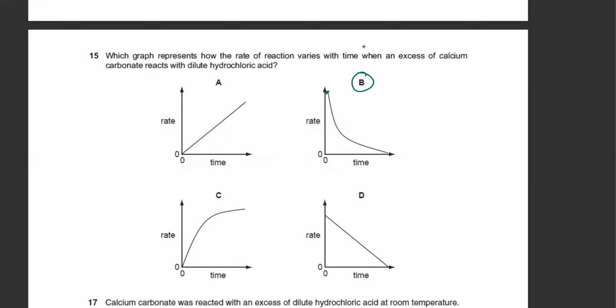Like when you add Coke, if you add Pepsi to a glass, you see a lot of bubbles at the beginning. So the speed of the reaction is really high at the beginning, and then it starts to slow down. It slows down, eventually it goes to zero. It takes longer and longer, but the rate of the reaction eventually slows down. So you're adding Pepsi to a cup, lots of bubbles are produced initially, and then the bubbles start dying off and the reaction starts to slow down. Is this clear? Yes, sir.